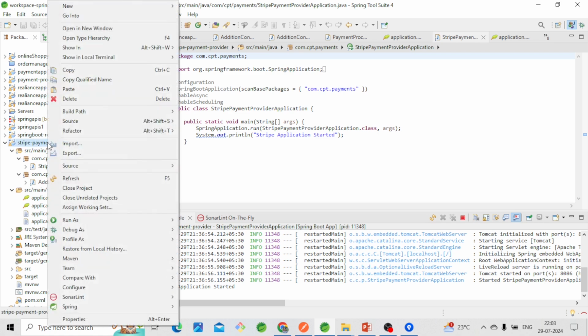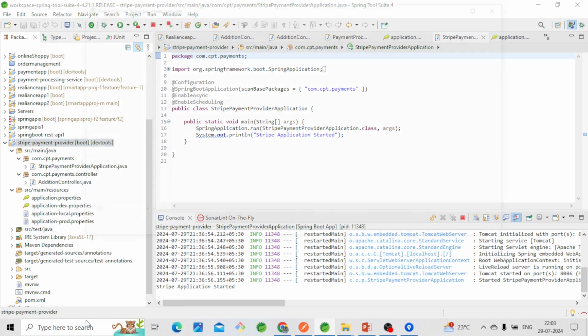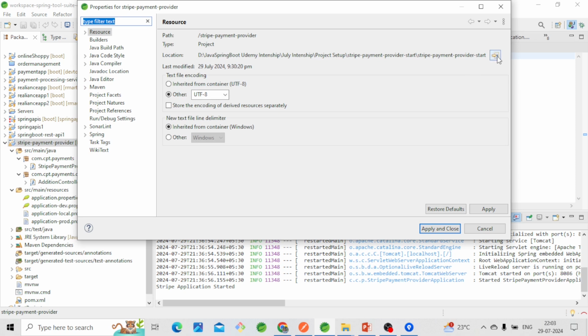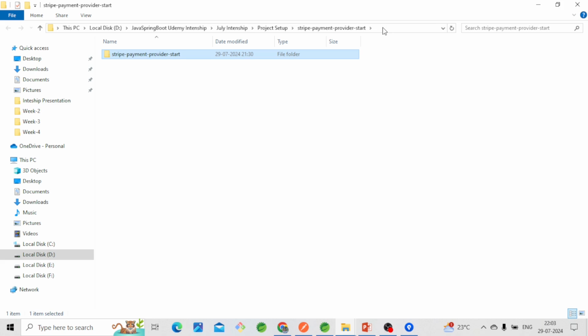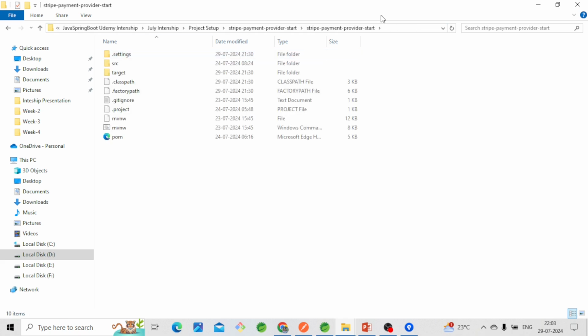Right click, properties. So copy this location from here. See this Stripe payment provider. Copy all the files.